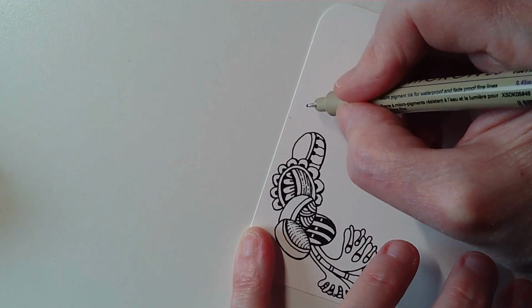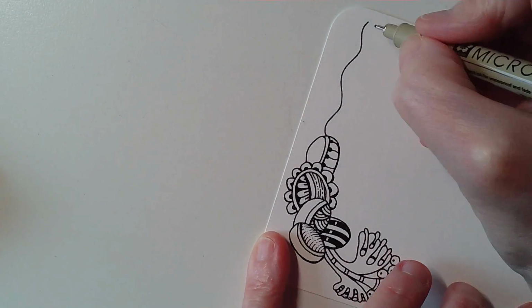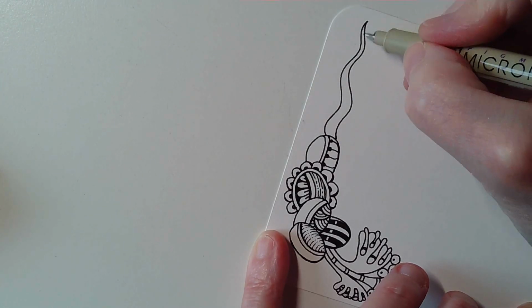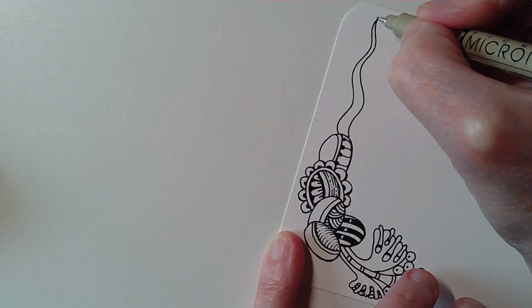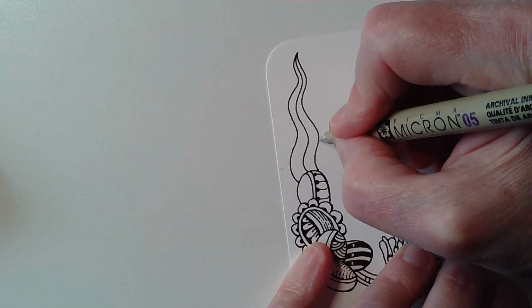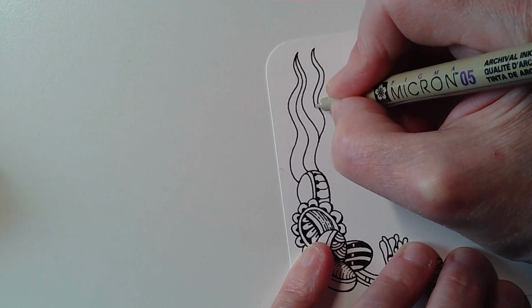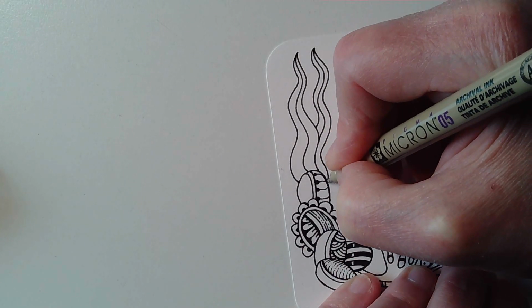And on this side we're going to start with a wobbly line. And then I'm going to come back and aura that, but that aura gets further away from that original line the closer I get to where it's rooted, as it were. So there we've got some wobbly seaweed. And so we can do another one. So I can have one that perhaps grows out of this one as if it's branched, or stacked behind it, like so.